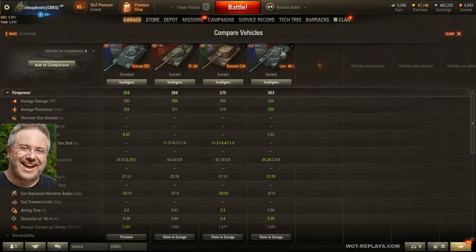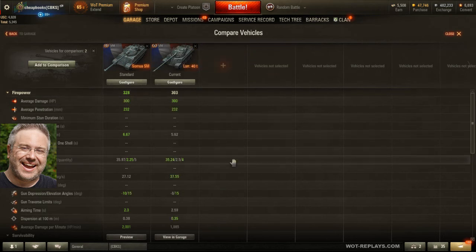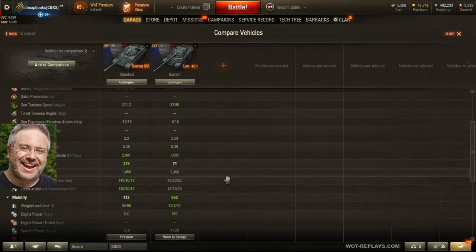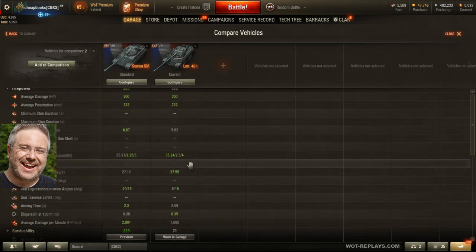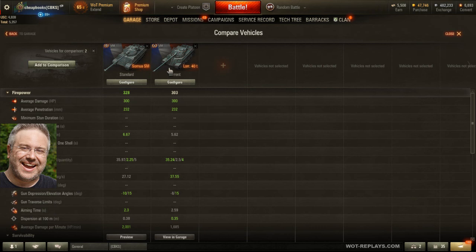You can see that the penetration is the same, the damage is the same. The armor is a lot weaker on the Lorraine 40T, almost non-existent. But the speed, it's a lot faster, almost twice as fast for the Lorraine 40T. If you like to brawl, go with the Somua. If you like a fast, spiffy tank, go with the Lorraine 40T.